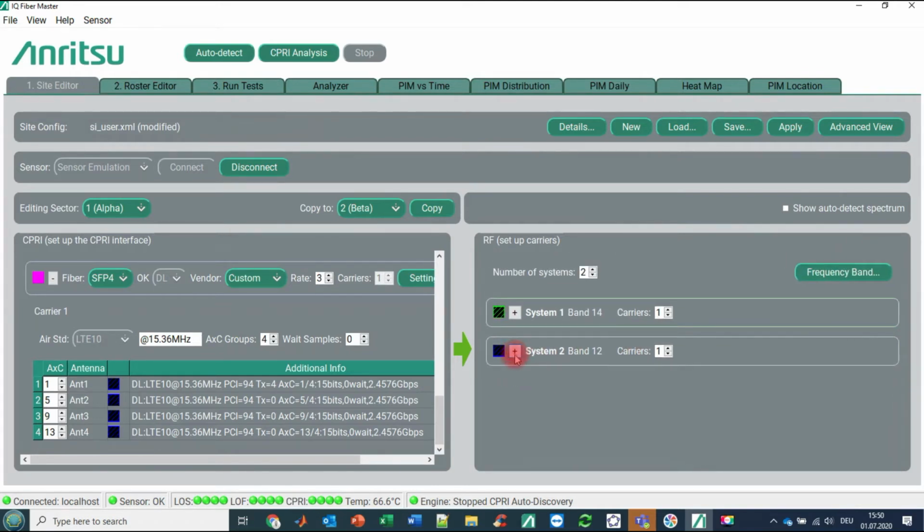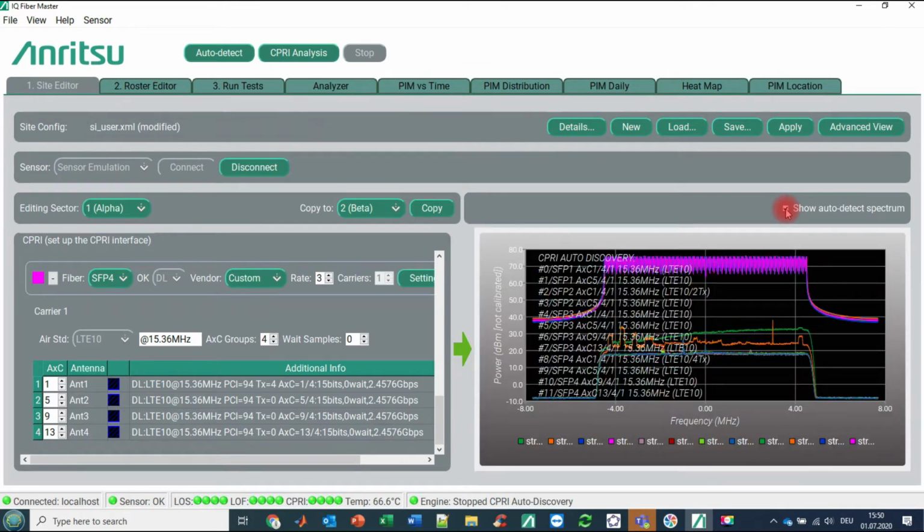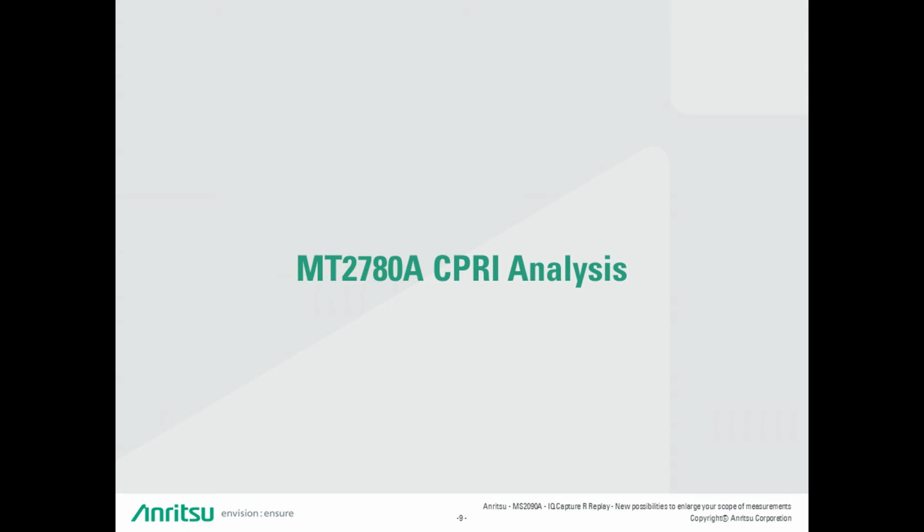And now we also have the possibility to get a quick impression if everything is okay. If we click here on this auto detect spectrum, you see all the relevant information on the SFPs from the relevant antenna containers. You can see in purple some kind of downlink LTE signal, and a couple of uplink LTE signals. So this auto detect feature is running quite well. That was the first part of our offline demo. Thank you.